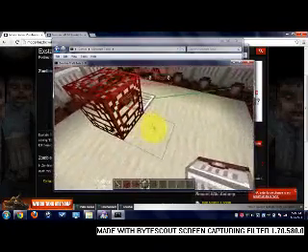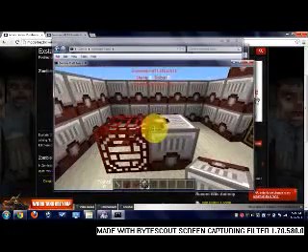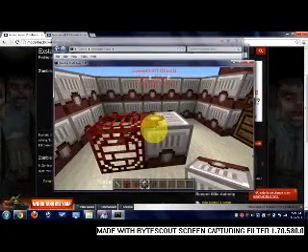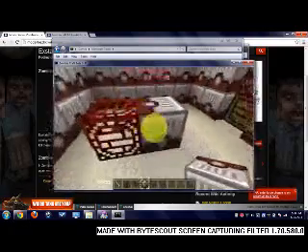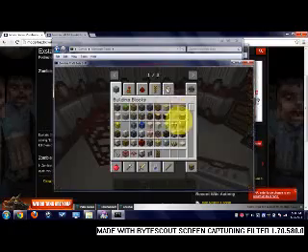Now what I like about the zombies in Zombiecraft 3 is they auto map themselves to find the best route to get to you. Sometimes it might be a bit glitchy, but overall it really works. So you just have to have a block in front of it in order for this to work. It doesn't have to be any specific direction.